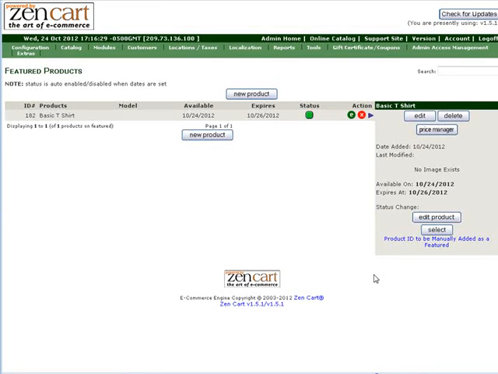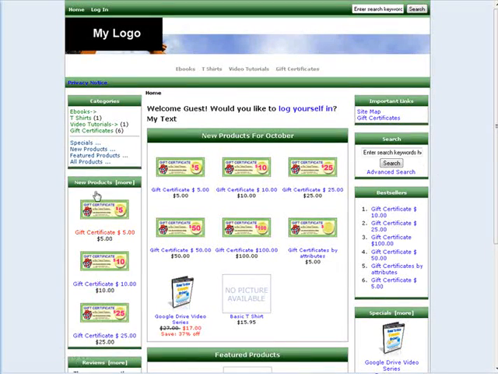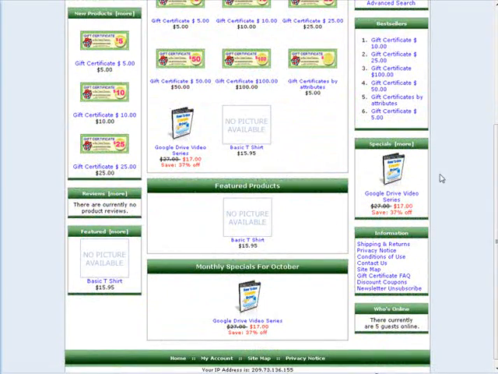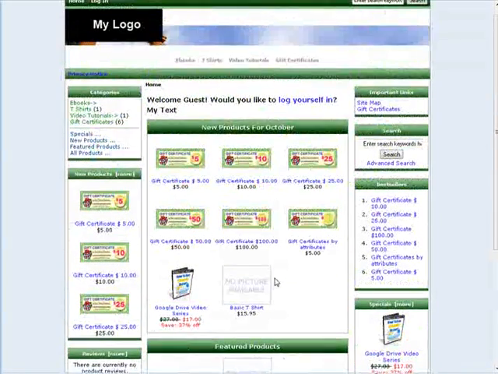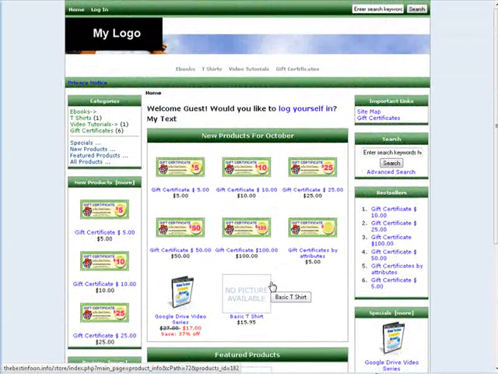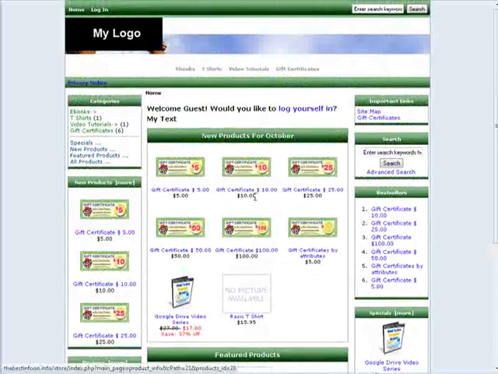Insert. And then when we go over here, here's our featured products, and there is our t-shirt. Monthly features down there. And it's over here as well. Now remember, we can change the sort order of these and move them around in Tools.